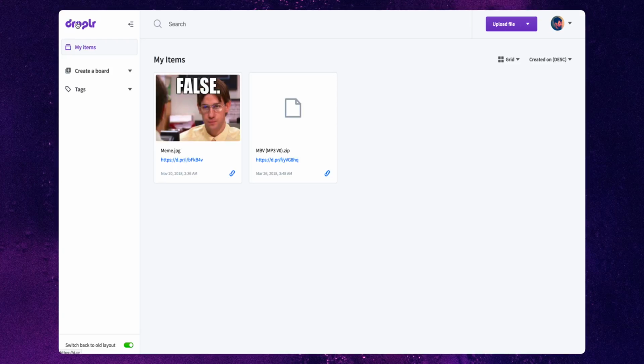And if we go back out to the main dashboard here, you can also click on the file with this checkbox here. And you can add tags, add to a board, delete, and copy the link. You can also display your files in a list view. You can search for files. You can collapse the sidebar here like so. You can upload files directly to the web app by clicking this button here. And they give you some options in the dropdown. Over here is your account settings. And the two major features of the Droplr web app are boards and tags.